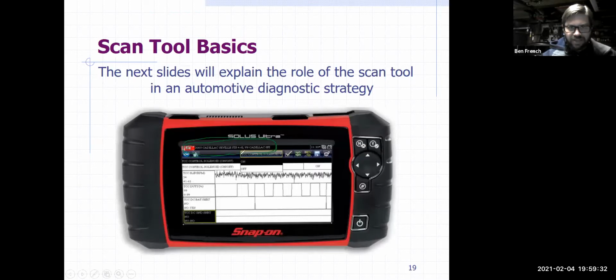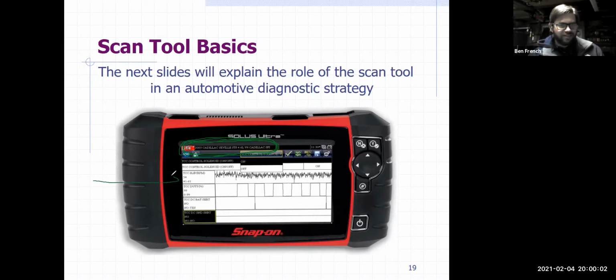This is a 2003 Cadillac Seville STS. So this scanner is not in its generic OBD2 mode. It's in its manufacturer mode where it's trying to simulate the factory tool, and I can tell that because I've actually programmed in what vehicle it's working on. And I have some different PIDs here that you don't normally see in generic OBD2, okay?